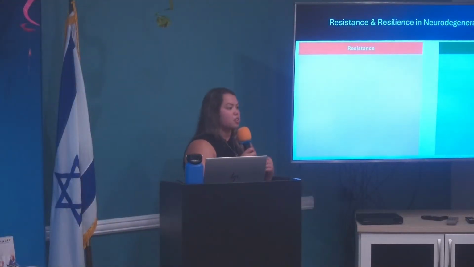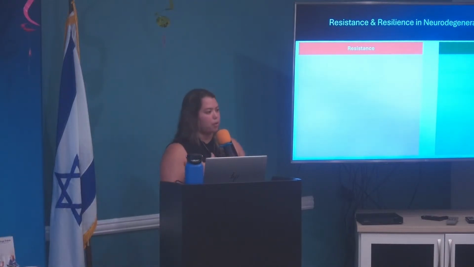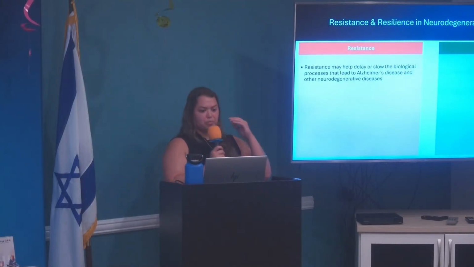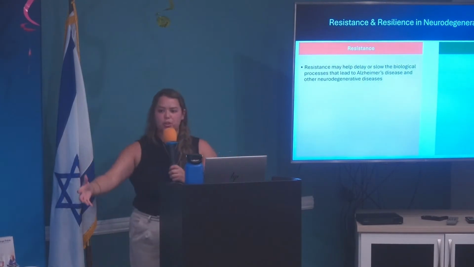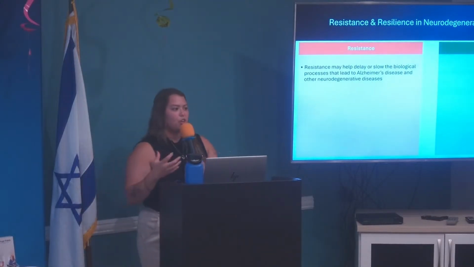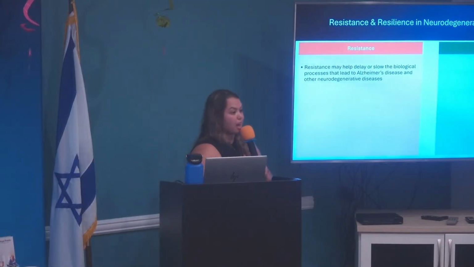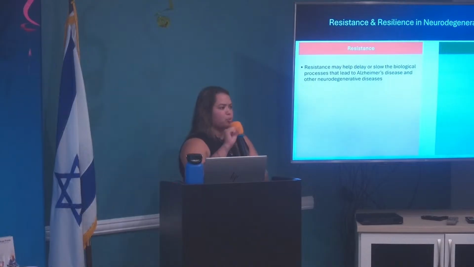Okay, and then there's another positive note. These are more in the Alzheimer's disease field that we research, but there's cases of resistance and resilience. Resistance is when your brain, despite aging, despite all these environmental or genetic factors, you actually resist any amyloid being produced or tau being produced, as an example, right? So your brain is actually resistant against developing these pathologies.